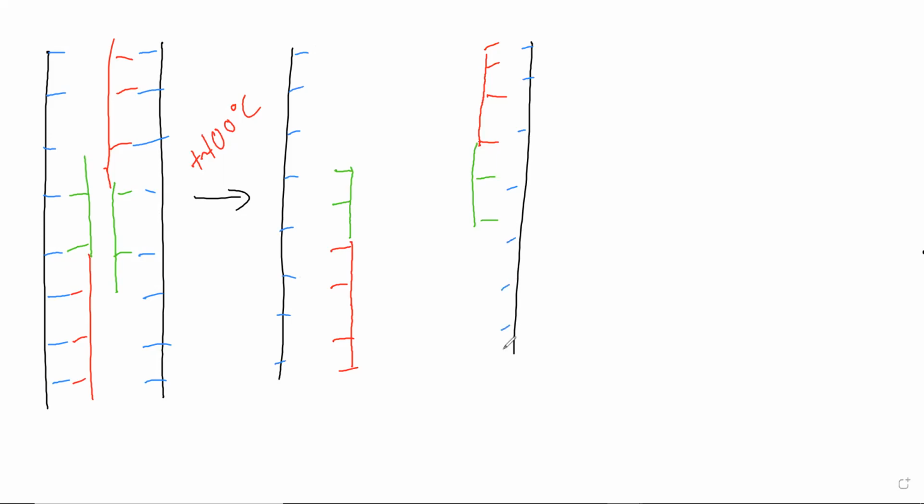So once again, I cool the temperature down to around 58 degrees Celsius. And at 58 degrees Celsius, the primers can attach. So I have the primers attached. This time, the primers are going to attach here. Here. And actually, let me move this towards the middle of it. You know what? I'll just redraw it.